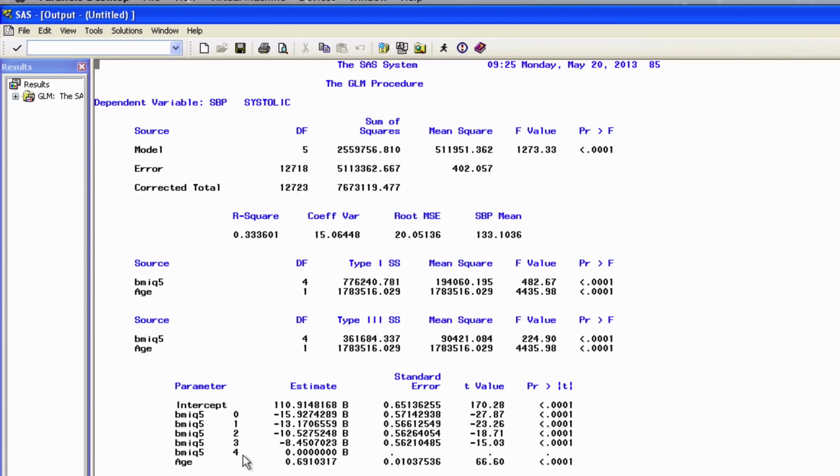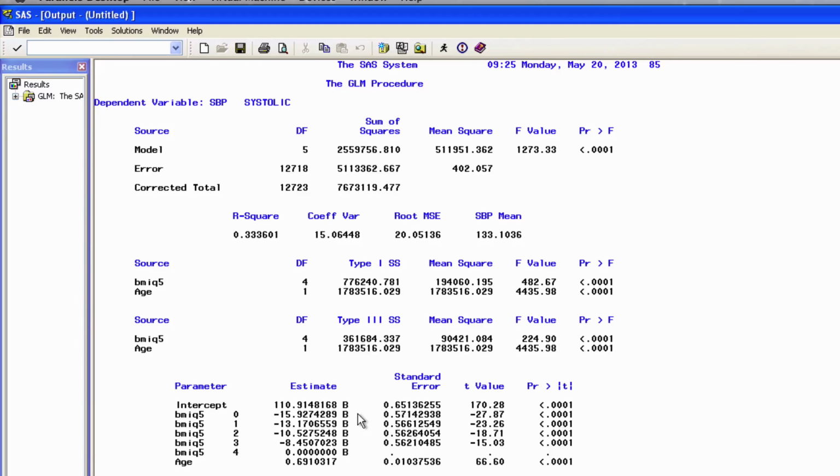And you'll notice that we didn't apply any formats to this particular variable. We're just letting the actual raw numeric values be displayed. And when you do that, SAS will pick the highest level of that variable as the reference. So 4 is picked as the reference by default, and your parameter estimates then can be interpreted in the usual way.